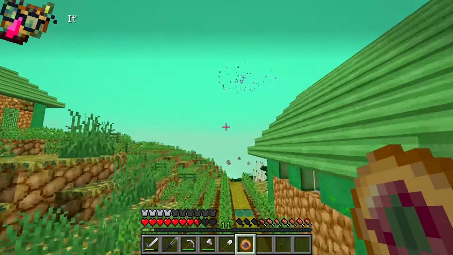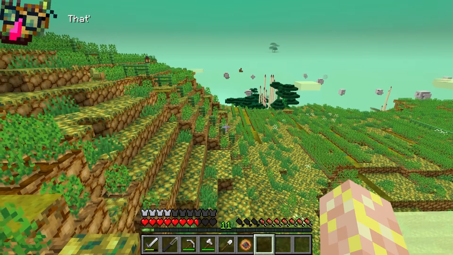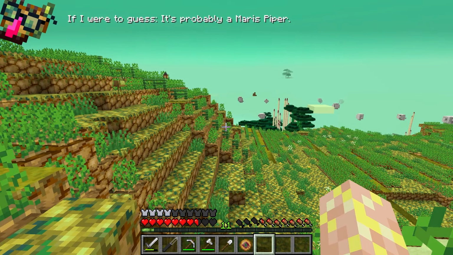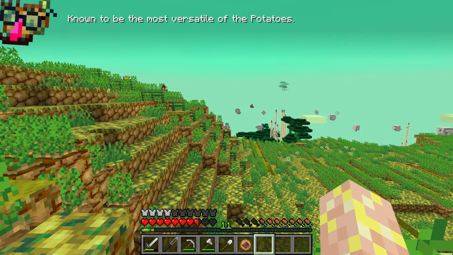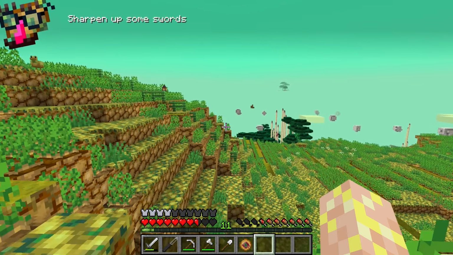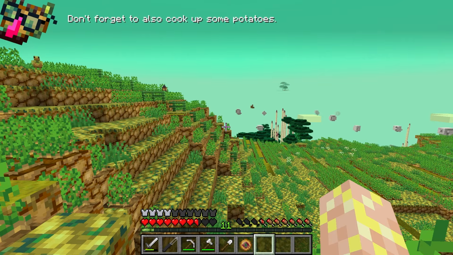Oh, that way. Okay. On the road again. It'll be a battle against the ultimate potato. The ultimate potato. Is it a potato dragon? That's all the information I have. If I were to guess, it's probably a Maris Piper. Is that a kind of potato? I don't get that reference if it is, but okay. Known to be the most versatile of the potatoes. Really. It's worth going in with the right tools. Sharpen up some swords, boil up some potions. Some potions, okay, interesting. Don't forget to also cook up some potatoes.